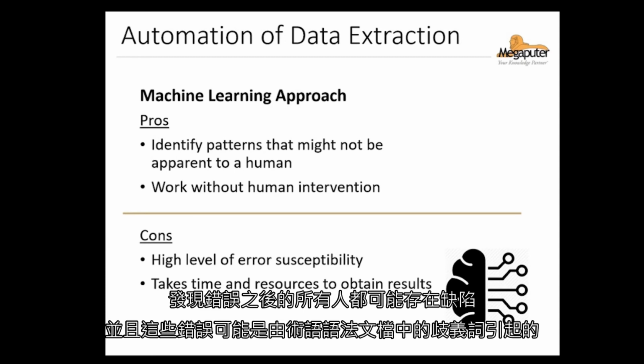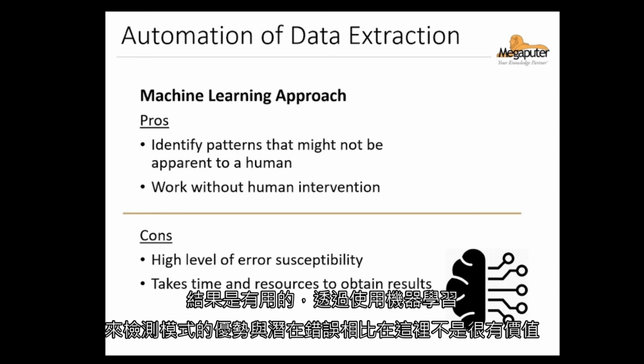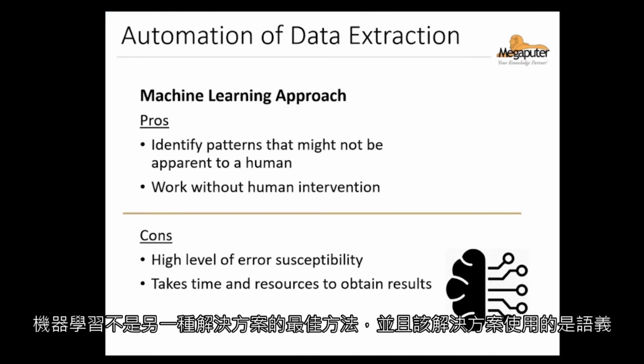Also, it's important to consider whether you can invest the amount of time and high-quality resources to develop the technology to a point where the result is useful. The advantage of detecting patterns using machine learning is not very valuable here, compared with the potential errors it may cause. And that's a major reason why machine learning is not the best approach.